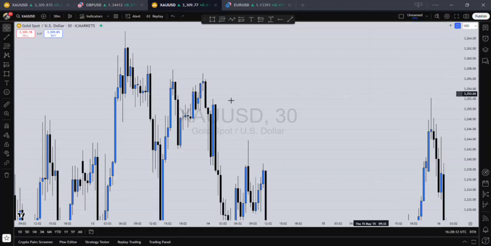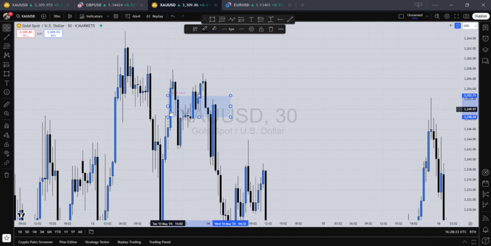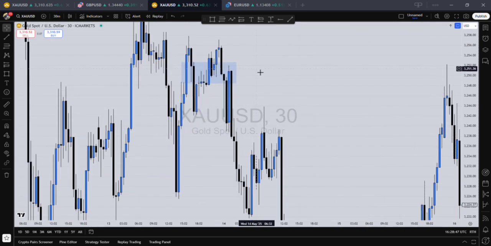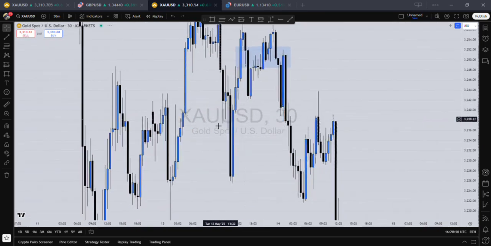If you look at this fair value gap that was formed, it became an inversion fair value gap because when price created this fair value gap and sold, it did not react the first time. The second time price passed it, it did not react. The third time price passed it, it did not react. It's the fourth time that price came back into that zone that price now reacted. Although there is still a fair value gap in front, if you use an inversion fair value gap to take this trade, you will still be able to make profit from it.